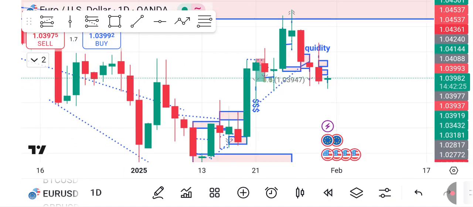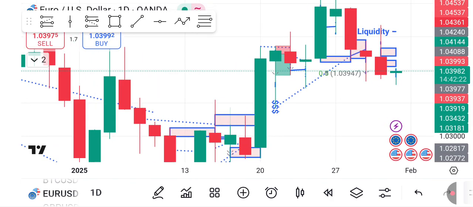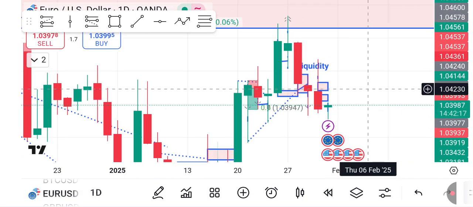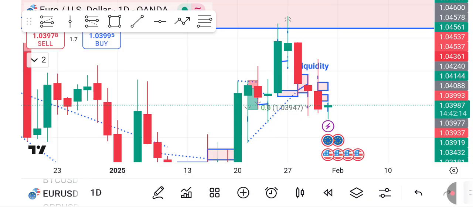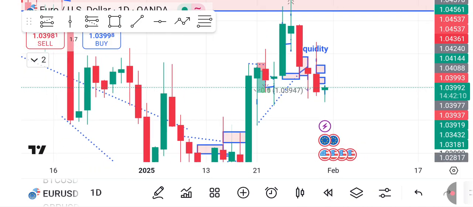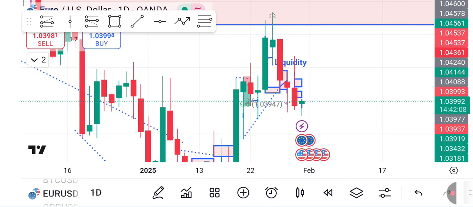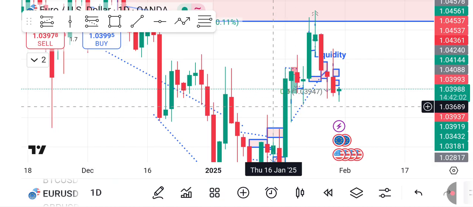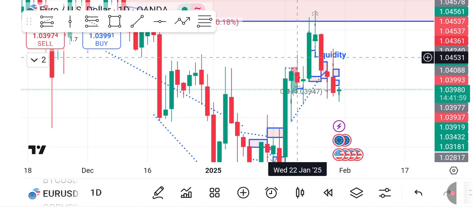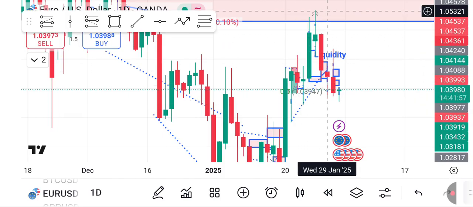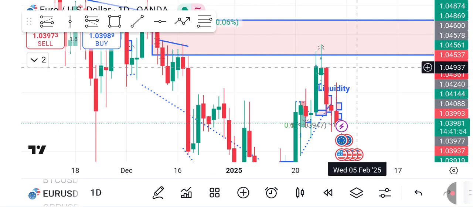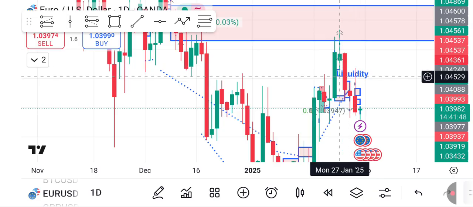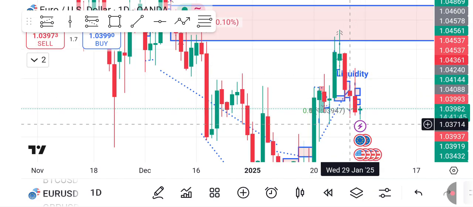Sorry for all these drawings I have over here. Let me just delete these ones. So what is price doing? We can see that price is actually bearish now. I can confirm that price is bearish. But why do I think price is bearish? Because if you see, we have this higher high, this higher low, this higher high into supply. Now this supply is actually in control. As you can see, immediately price came to this daily fair value gap, price rejected quickly to the downside.